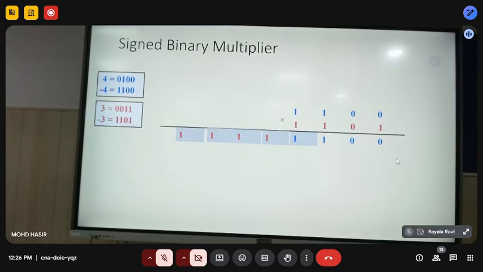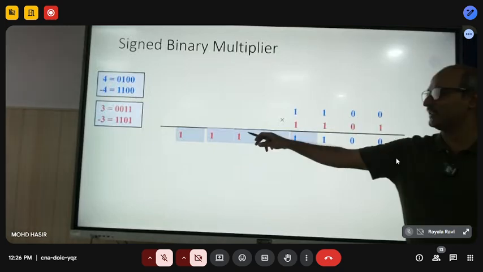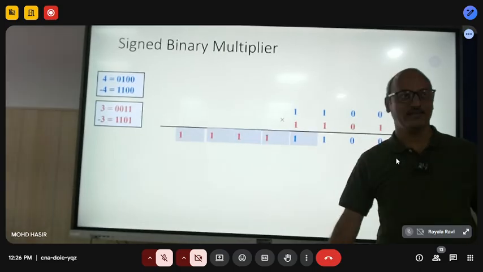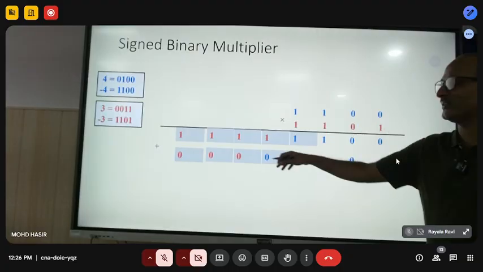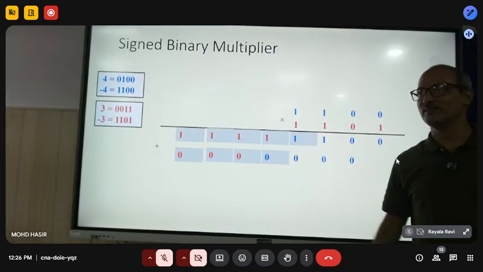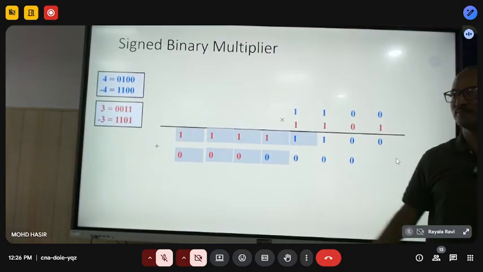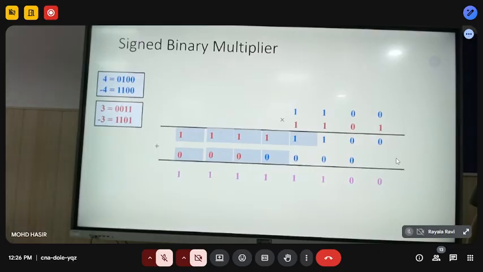Now we know the algorithm. We have to multiply this. This one is the same bit pattern, with extension of the sign for the upper bits. M bits multiplied by n bits, the answer is m plus n bits. So we have to extend for that many bits. This is 0, makes no sense. Everything is 0. Sign extension is also 0. Adding these two, what is the result? All bits 1 except the last 2.